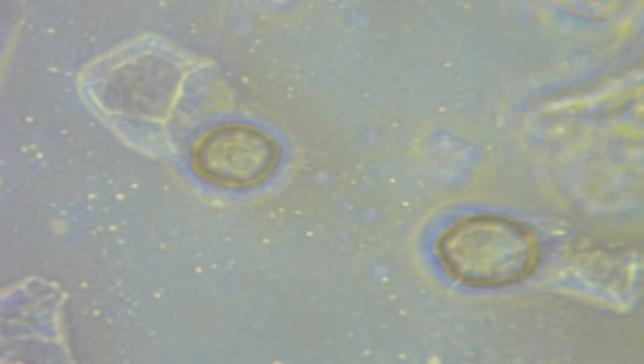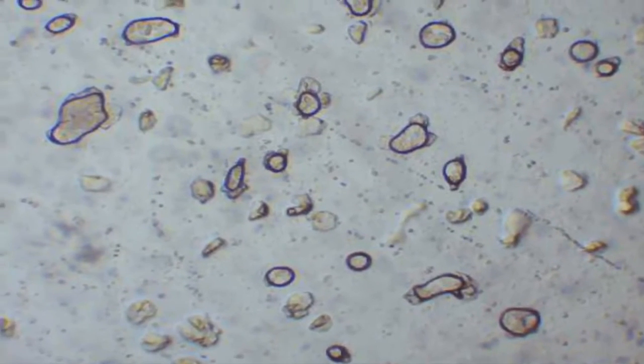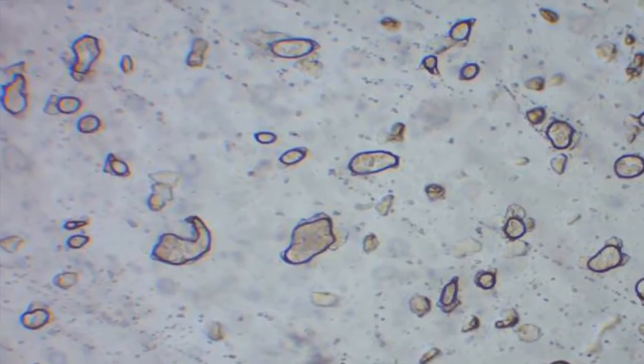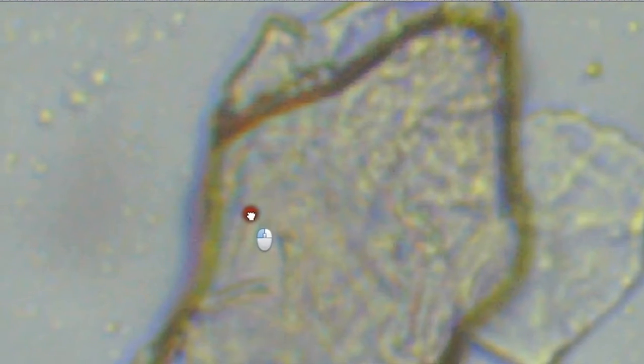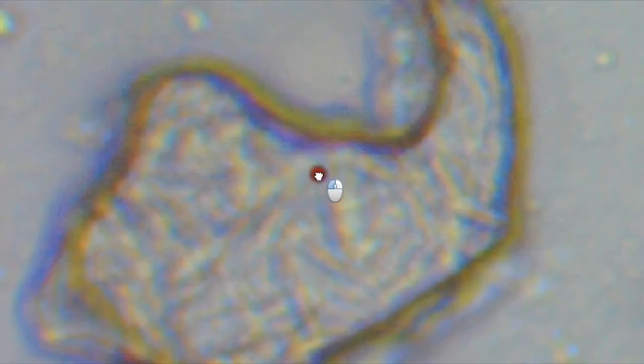Now, just so you know, I did not encircle them to make them easier to see. The dark rings around the glass are aluminum. Notice on this much closer view, the aluminum reflects light as a reddish or pinkish reflection in many places. You can see it on this one too. They're seen on all of them.